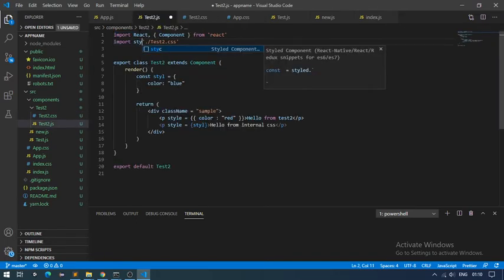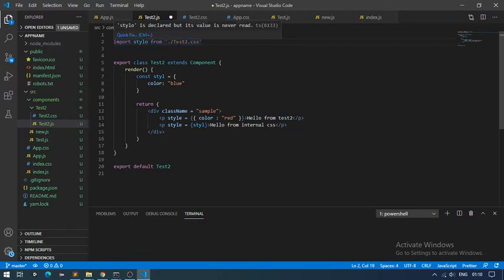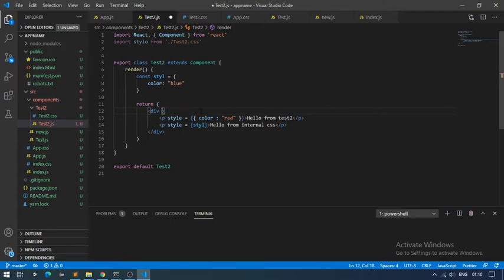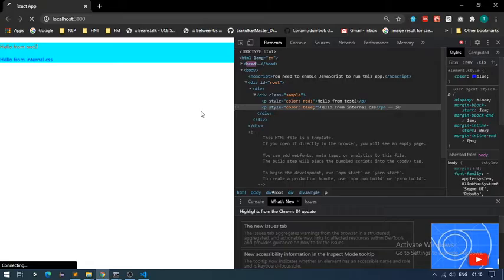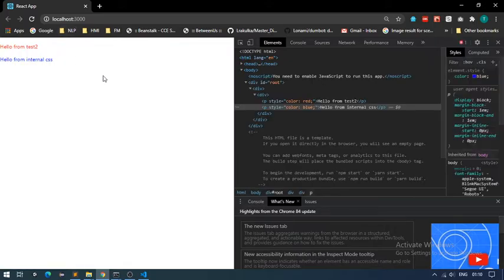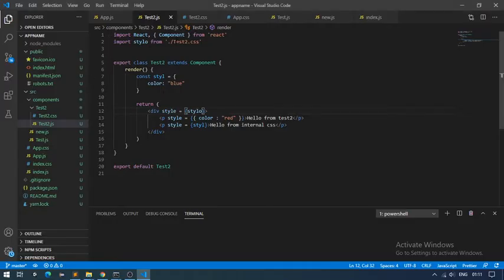And then what I would do is create a separate variable name for this particular CSS file, and then I would give it, not a class name but directly style, which refers to the CSS of test2, but it doesn't work here.